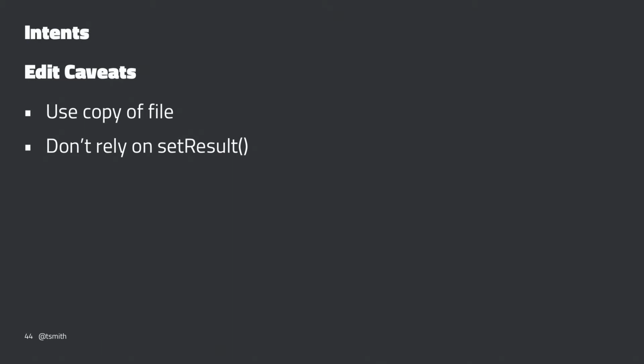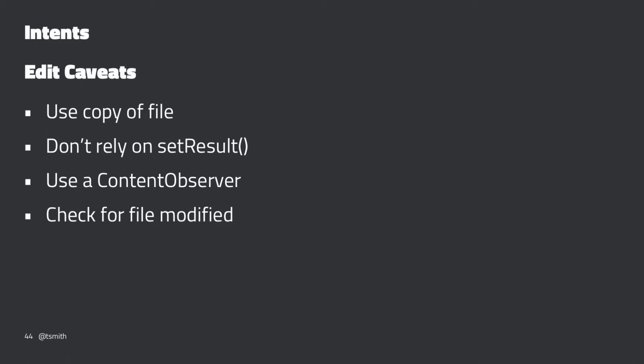If they're not using set result at all, and the user comes back, it may be in onResume. And if you're getting it in onResume instead, but you've given them the URI, it's still possible that the user made edits in that other application. So I'd recommend either using a content observer or checking to see if the file was modified directly in these sorts of situations. You'd come back from that other application. You would say, hey, we noticed the MD5 of this file is different. You could prompt the user, hey, this file was changed. Do you want to save it? Yes, it's one extra dialog the user may not want to see, but it's probably a much better case than if you overwrite a file that they didn't intend to.